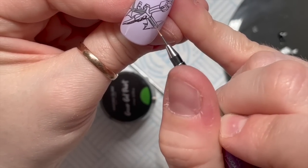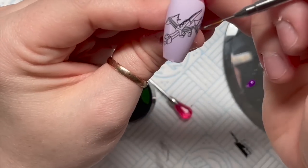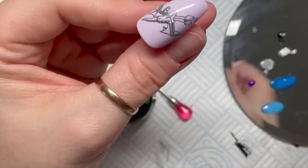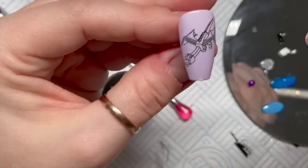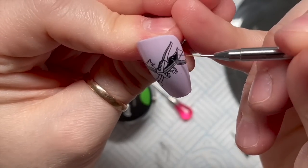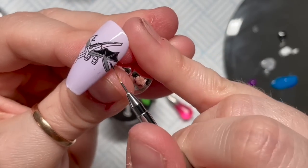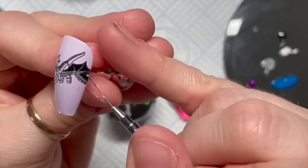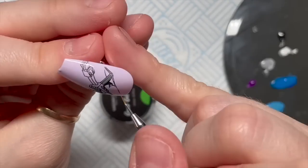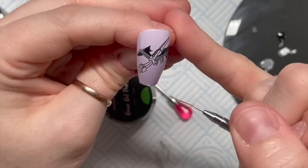This is the ender dragon - he's got gray on him. I had to Google a picture of what he looked like because I couldn't remember off the top of my head. Down his wings he's got gray detail - he's mostly black but with some gray. So I'll fill in the gray bits and pop him in the lamp to cure for 30 seconds, then go in with the black for a full cure. My worry was losing detail by filling in with black, but he didn't turn out that bad because the gray gave his wings some definition.